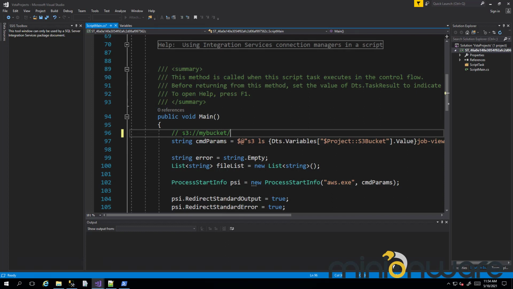For this example, you want to format it just like this. You can format yours any way you want to.